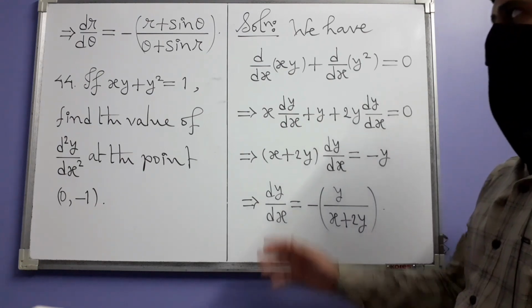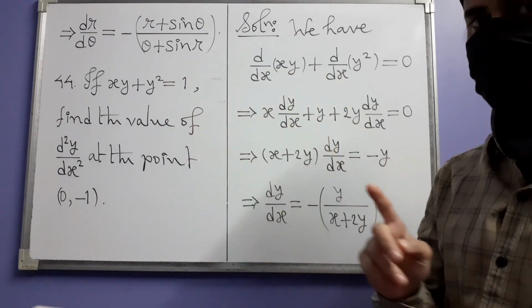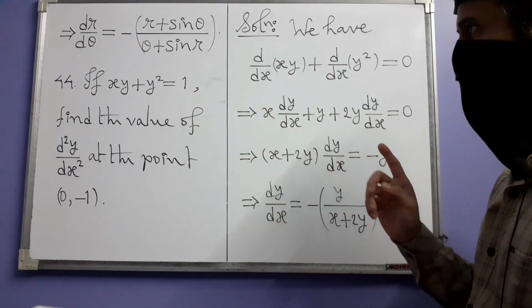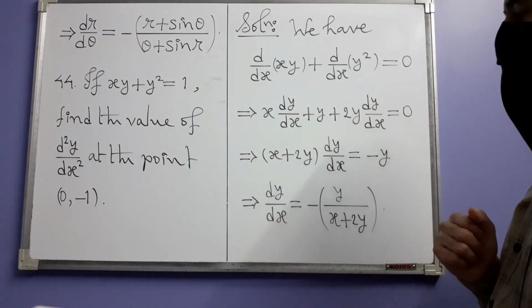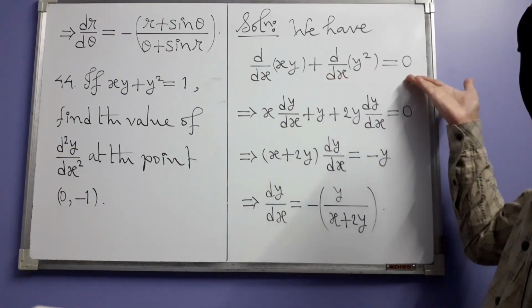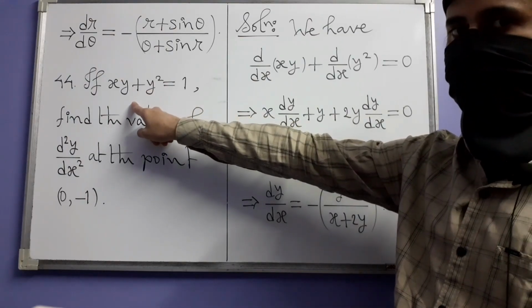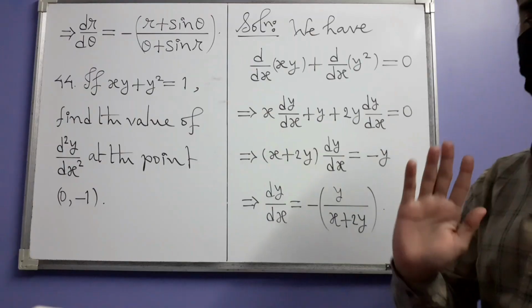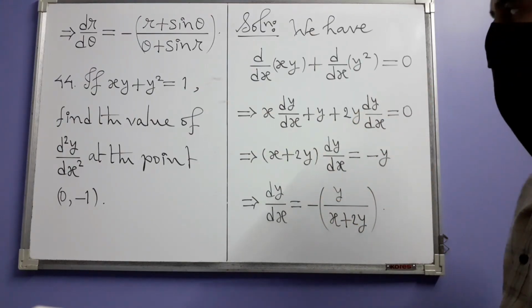We of course start the solution by differentiating both sides of the given equation with respect to x implicitly once. Okay, that only we can do, and then we have to differentiate once more. So doing it once, we get this. On the left hand side, using the sum rule for derivatives, we have d/dx of xy plus d/dx of y², and on the right hand side it's 0 because 1 is constant.